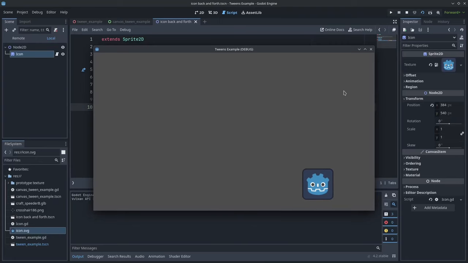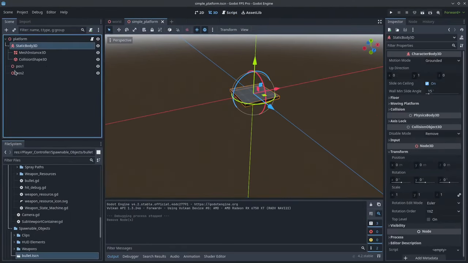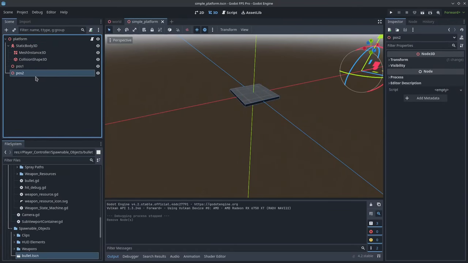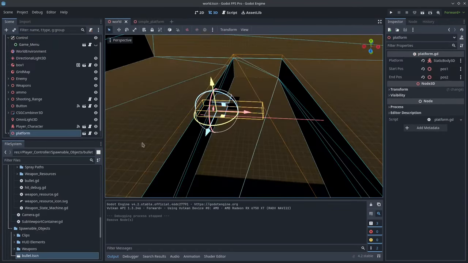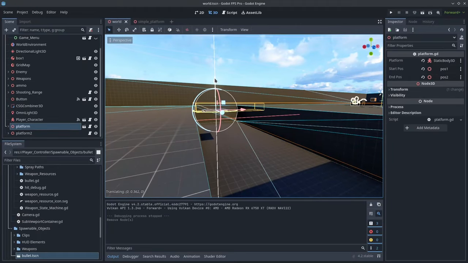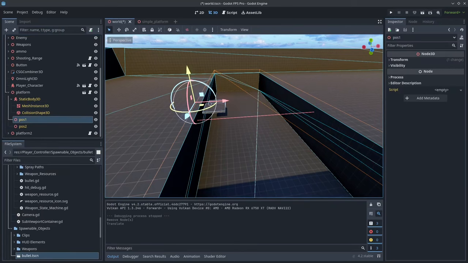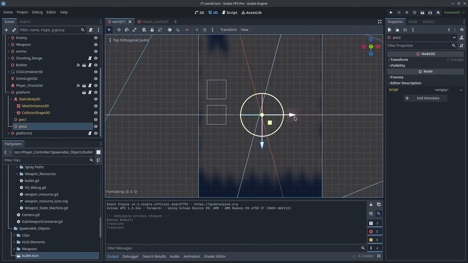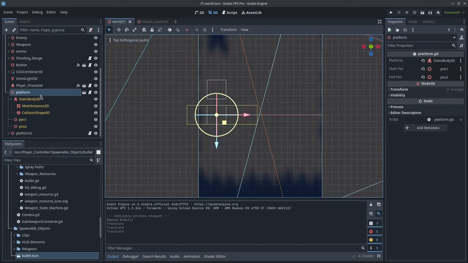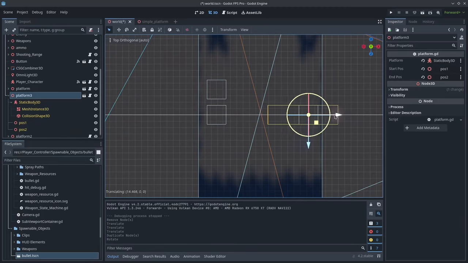Okay, so let's look at a real in-game application of this. I've got this simple platform in my FPS template that I've been using to test out my jump and movement mechanics. It has a character body 3D for the platform and 2 node 3Ds to mark the position of the start and end points. So I can create a platform easily with this scene. I have one here, but I want to create another, so you need to jump between them to get across this gap. I can duplicate this, flip it, and then just play around with the points. And that's all I need, really.